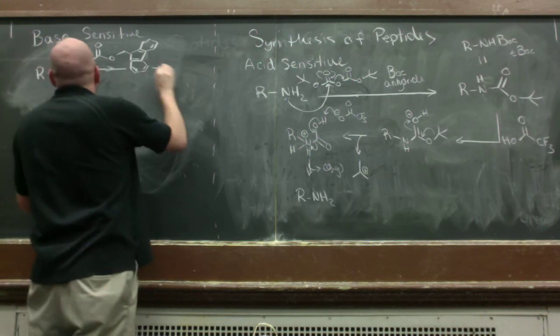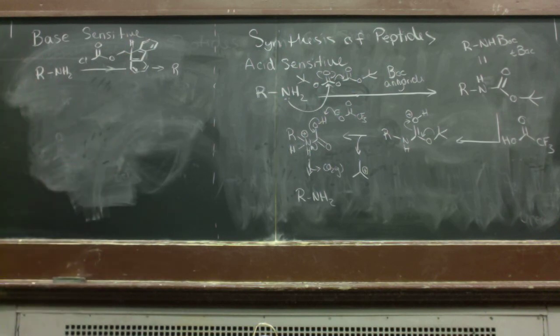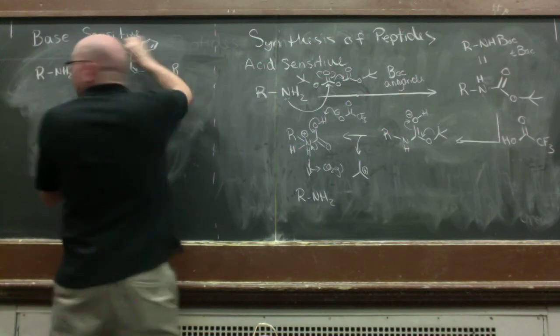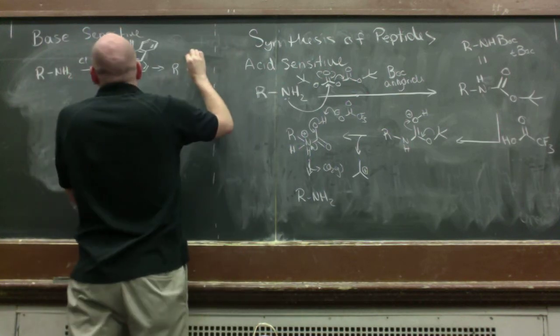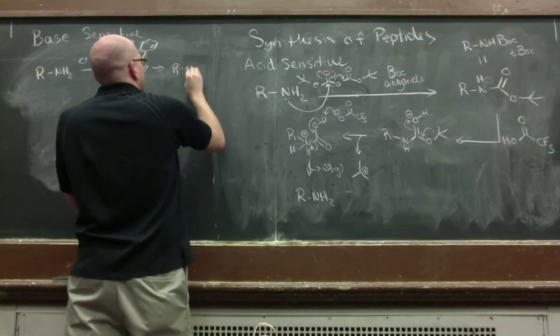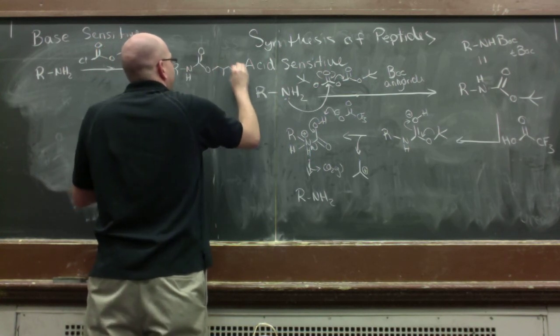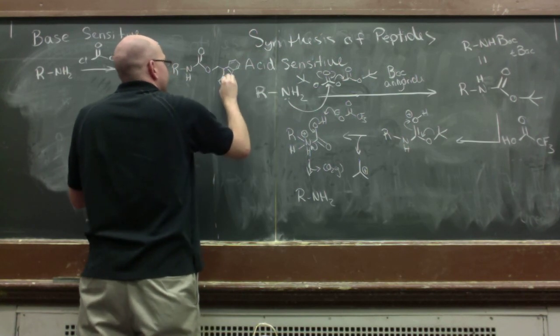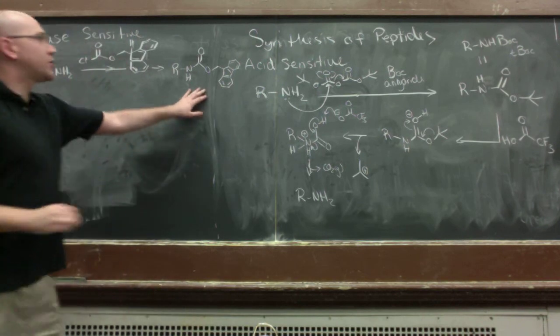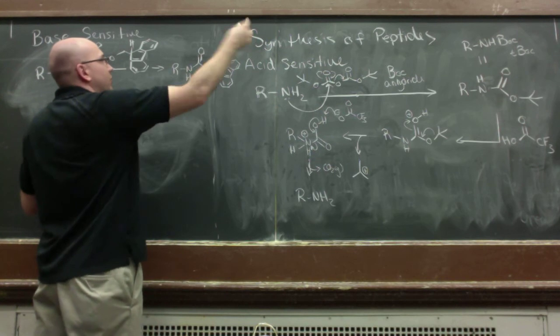You'll see there is a proton here, and that's going to be part of what makes it so base sensitive. It's a cyclopentene. What happens in this group is, again, we're going to put on this group here. Now this is called an FMOC, from fluorenylmethanol and the OC part of it.